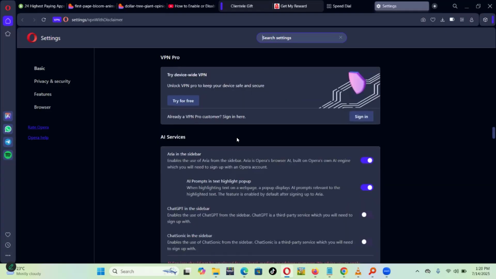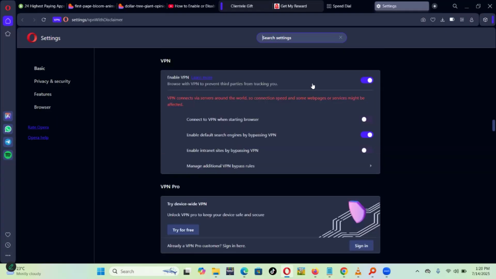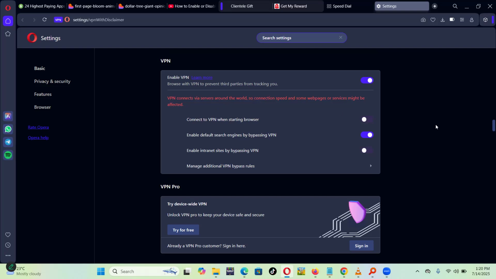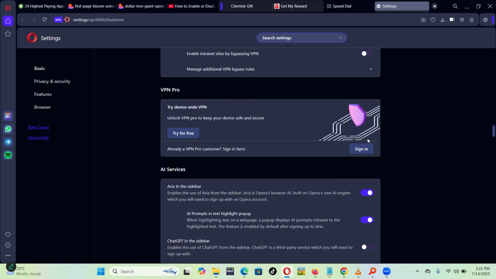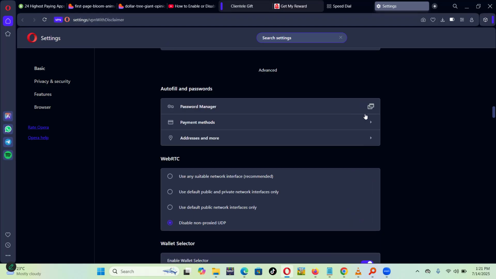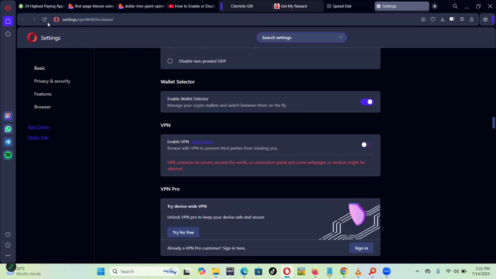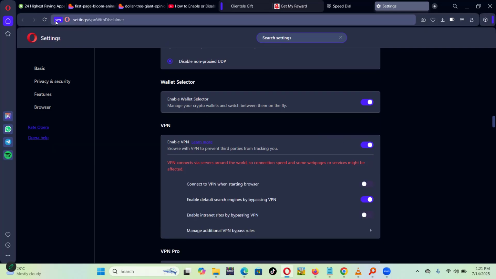When you click on enable in settings, you're going to scroll. You're going to click on this. By default, it's off. So you just have to click on it so it will be activated. When it's activated, you realize that on the top left, where your URL is, there will be VPN. If it's off, let me first put it off. If it's off, this thing is off, okay? On your top left. When you activate it, this thing goes on. So that's how you activate a VPN.